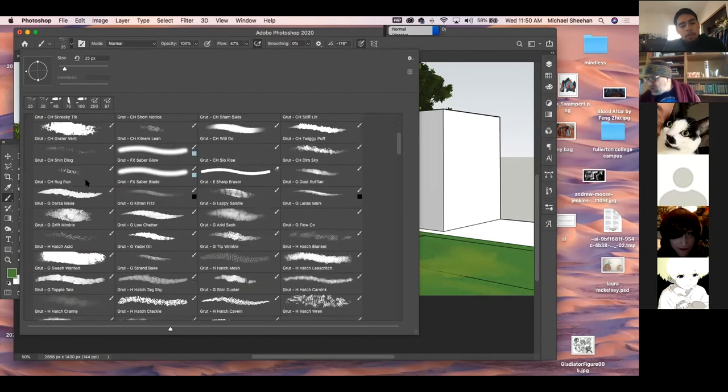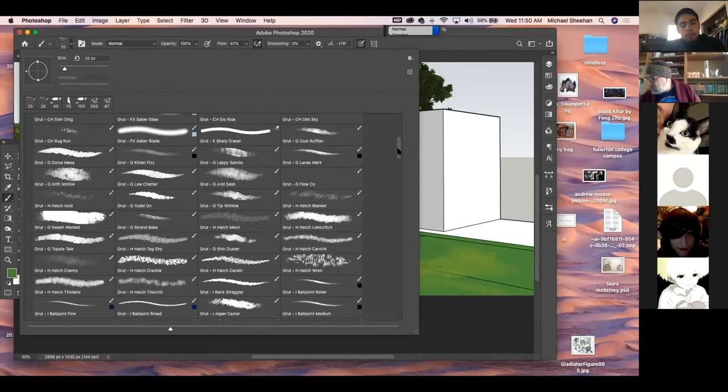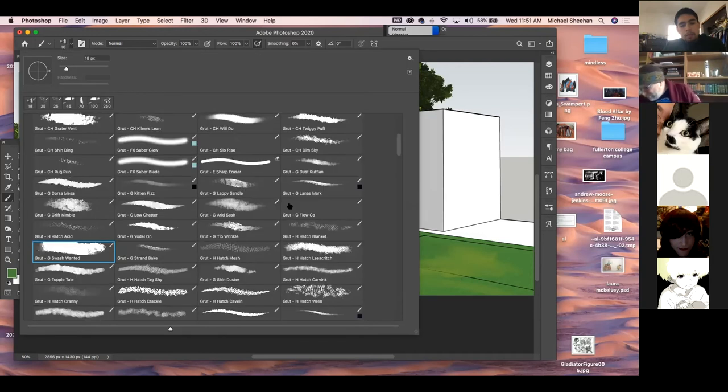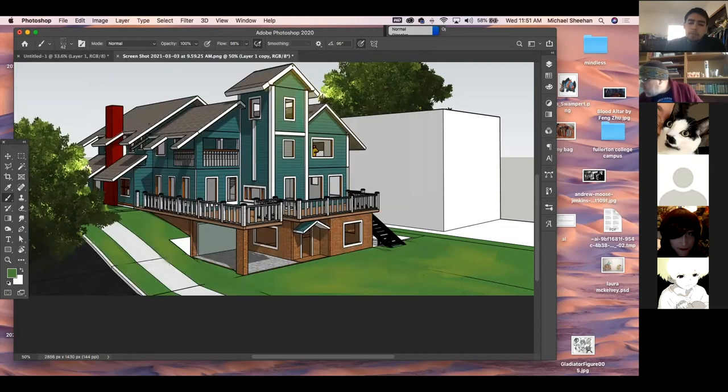Now, if I was working on this as a project, any brush that I started using like that I liked, I would put it in my favorites for the project, or I'd put it under foliage or whatever. Let's see what this looks like. No, not like that. Let me find a good one. I'm just looking for a chalk or a texture. That's not too bad. Yeah, that's pretty good. See, I'm just giving it a texture on there a little bit. See that? It definitely looks more illustrated.